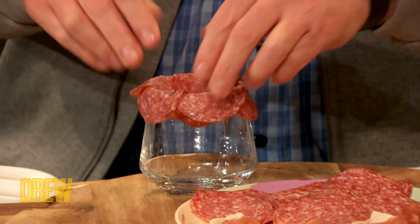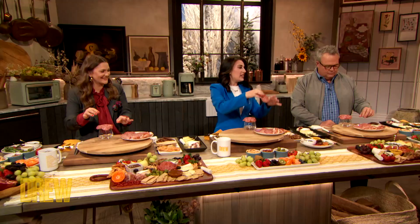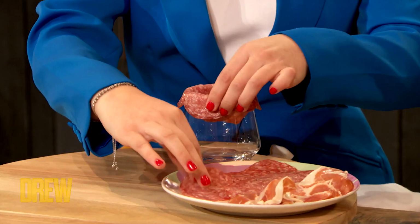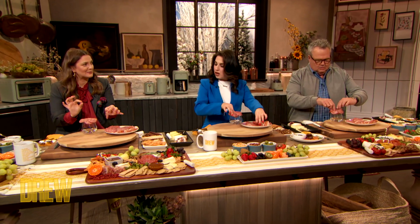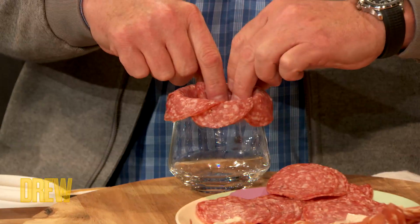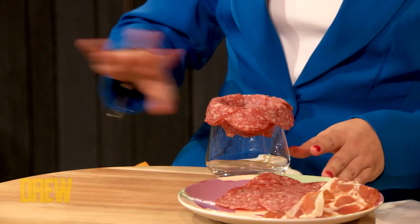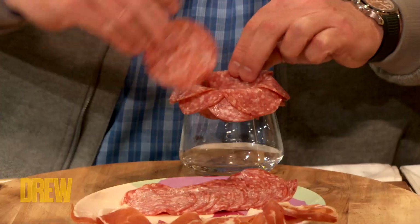Perfect. So once we have the first round of it, we're going to take the second layer and do the exact same thing. So we're just going to keep going right over the glass. And do you want to then go in where you didn't, or follow the exact same line? You can manipulate it. If you want, you can go on the opposite side of the line. Yeah, I feel like filling bricks. I feel like covering the seams. Perfect. Okay. Are we going for a third layer? We're going for it, because the more pieces you pick, the bigger the rose is going to look on the board. Okay. So you want it to look really nice and full.